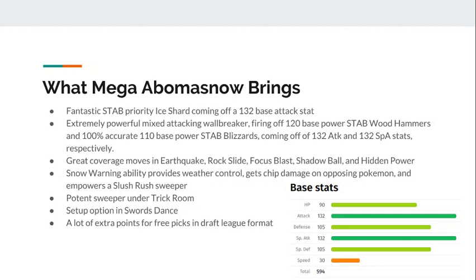Well, it has fantastic STAB priority Ice Shard, which is a 40 base power priority move, coming off that massive 132 base attack stat. It's a very strong priority, something I was looking for going into this draft. And it's a really powerful mixed attacking wall breaker.